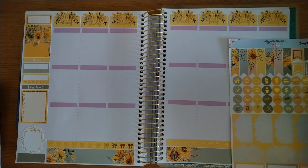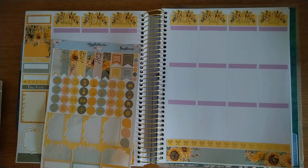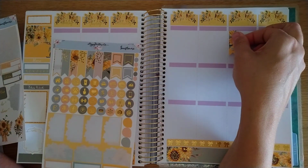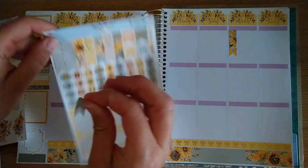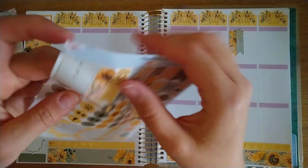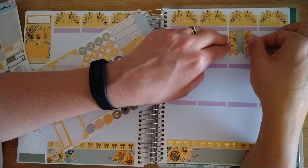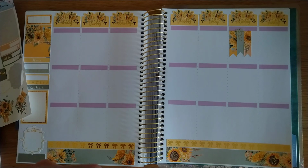So it comes with these flags that I want to use as a weekend banner, just because I think they're so pretty. I'm trying to remember where the weekend sticker is. Oh, it's an actual banner, isn't it? It's on there. So yeah, I'm going to just pop these down, and then we'll do some headers. Although I think probably I'm going to put the headers down on each day separately, so that I can keep up with it.